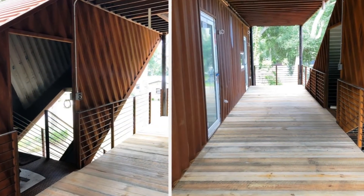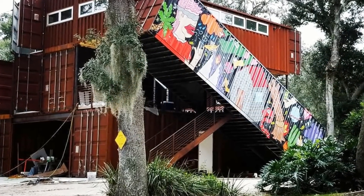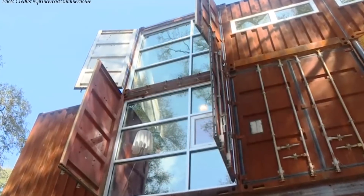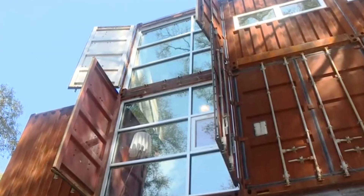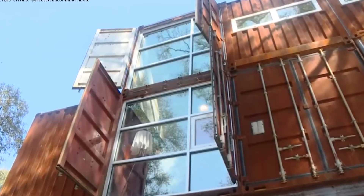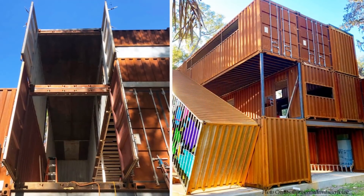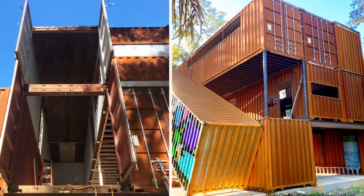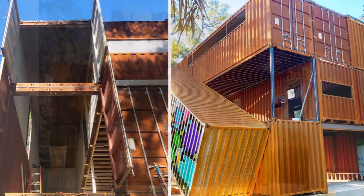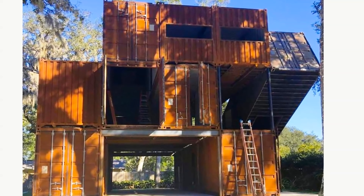With its large windows, balconies and magnificent harmonious colors, everything has been integrated making the entire building read as a whole. The container doors facing the street have their infill space fitted with full-height sliding glass doors, retaining the original container cargo doors as hurricane shutters just in case another hurricane decides to visit. This container home has a uniform finish of corten steel on the exterior, which exposes the rustic, brutal appearance of the shipping containers while helping to tone down the size of the construction and blend the structure into the streetscape.